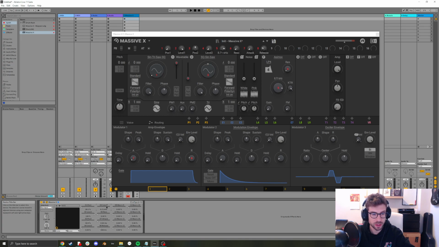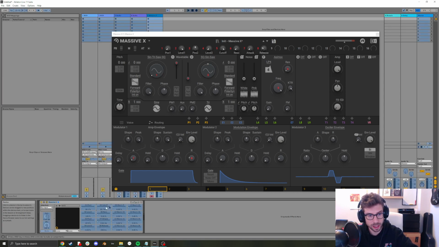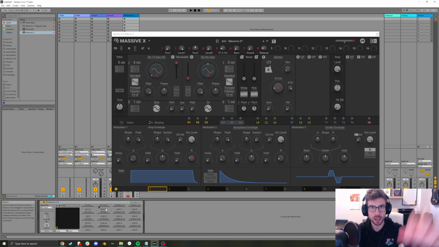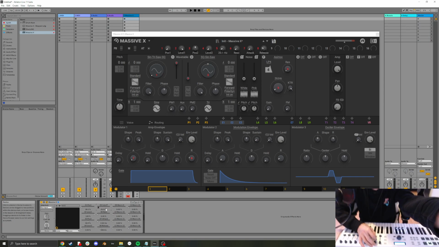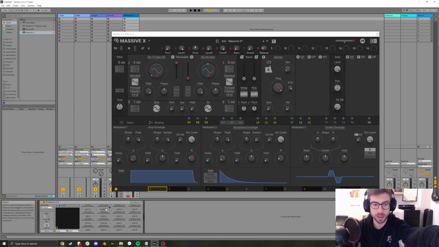So this will have to be mapped to a macro in Ableton in order to be accessed easily by the instrument. What I mean here is that I could go ahead and press Ctrl M and manually map this cutoff button to the MIDI macro, and then I can move the knob, and it would move the value of the cutoff at the same time. But this is not what I want. I want to have this automatically every single time.